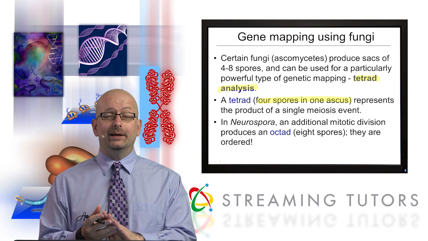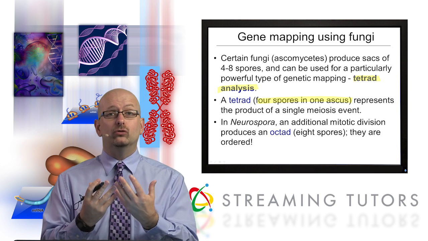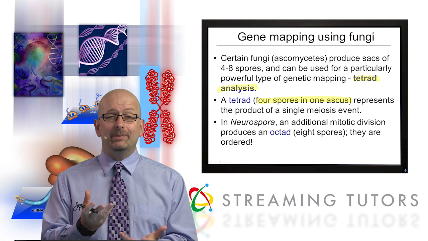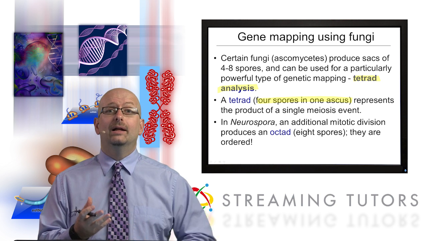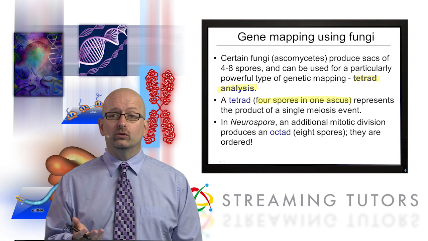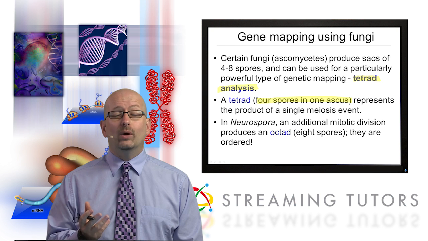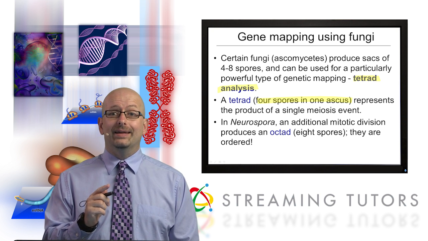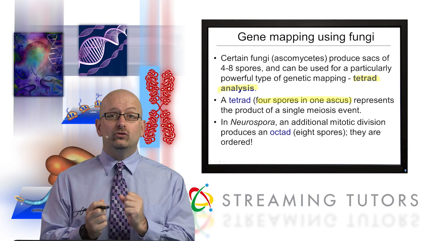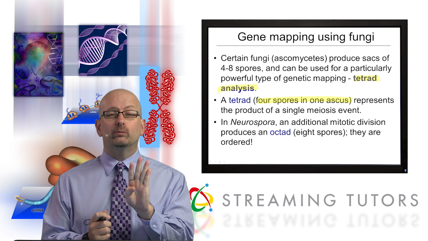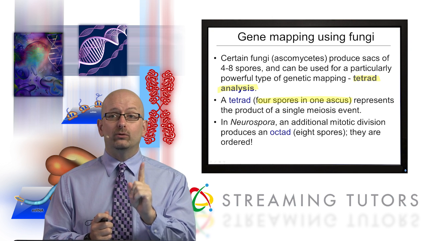Tetrad generally means 4, but there are 4 spores in one ascus, and it's not a coincidence because remember, in meiosis, generally speaking, one starting cell leads to 4 haploid gametes. In this case, they're not really gametes because of aspects of the fungal life cycle that we'll discuss very briefly, but what they are is spores, and there are 4 spores in one ascus, and this is very important. That represents the product of one single meiosis event. In that little ascus, that little sac, the 4 spores that are in there came from one meiosis event.